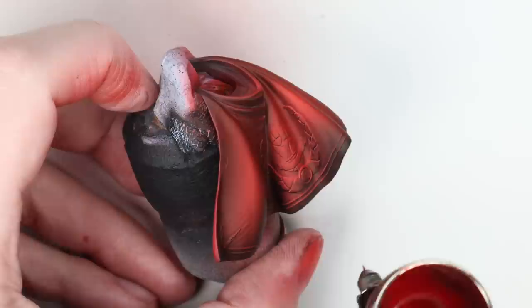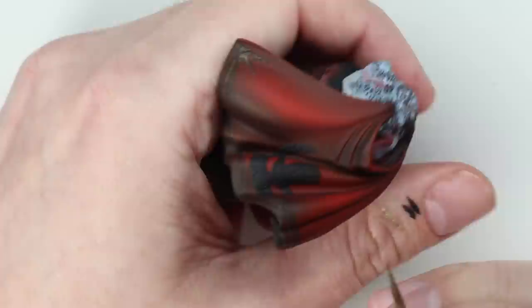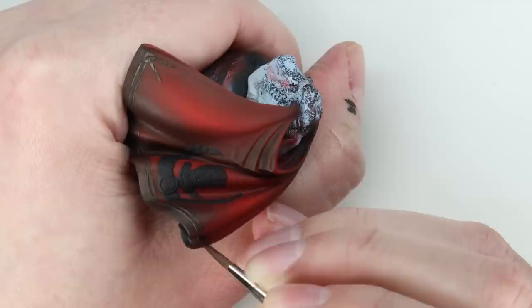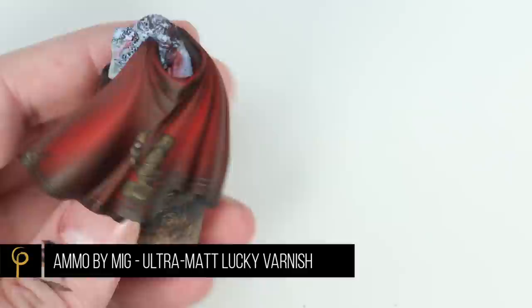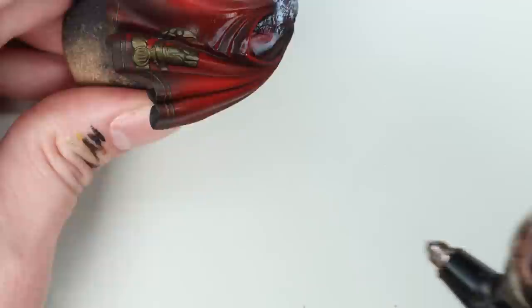I'm loading up a darker red — Flesh Tearers Red contrast — thinned to the same degree, but aiming into the shadows. We're leaving those highlight points as just Blood Angels Red, very thin over the bright white. You can add yellow to lighten red, but then we'd end up with an orange cloak and we want a red cloak. I'm aiming this into the shadows to create a sort of third tone of red where the two mix. For the cloak embroidery with rivets, I've done a base coat of Decayed Metal, then applied an ultra matte varnish to kill the shine, then I'll go over it with Necro Gold and Metal Colour Series Gold highlights — just like the armour.